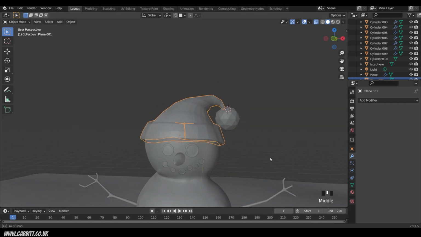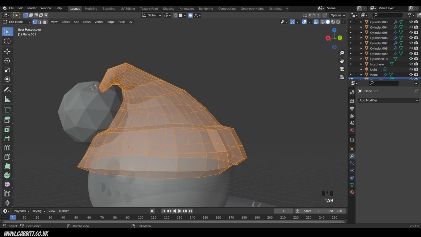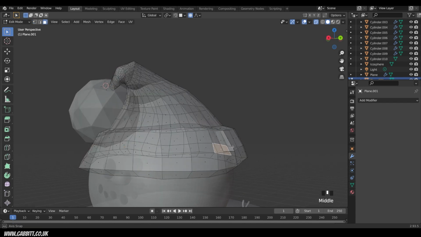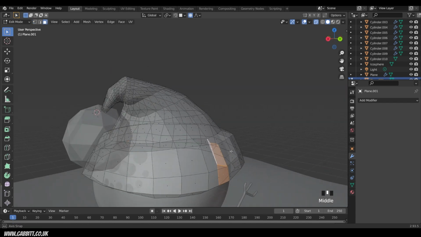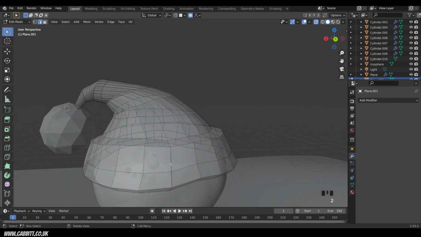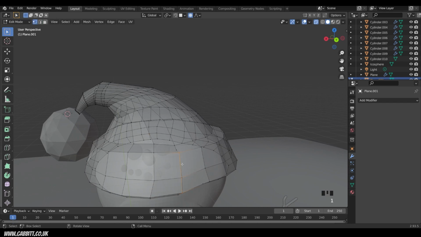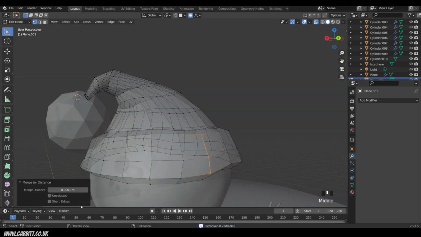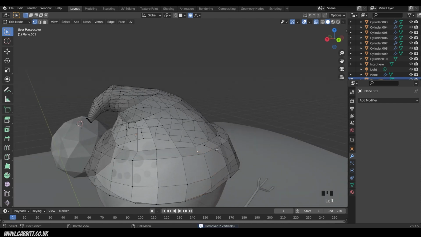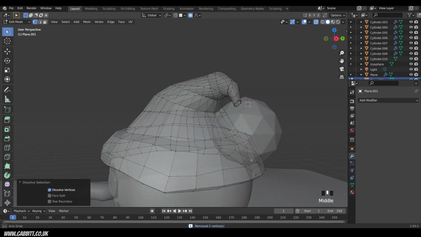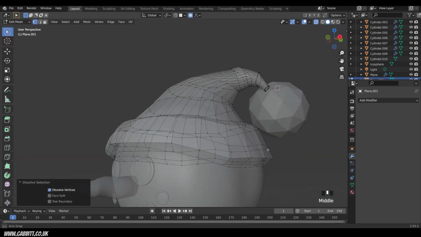Okay, so back into object mode, check everything's okay. It looks like I've got 2 at the back there, 2 faces, so let's tidy those up. Lots of extra faces that I can just go in and delete. And it looks like these weren't quite touching when I applied my mirror. That's the problem. So let's select the verts there. M to merge by distance, but just increase the distance slightly until they touch together like that. And this one here, Ctrl X to dissolve. Don't know where they came from, but they're gone now.